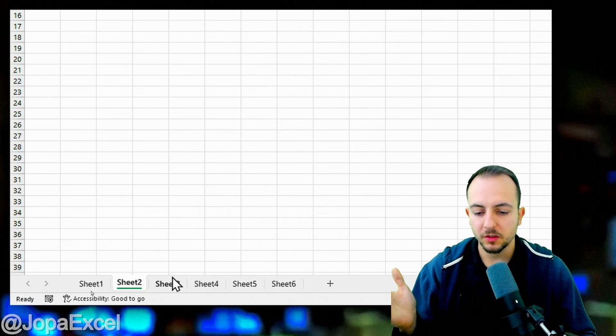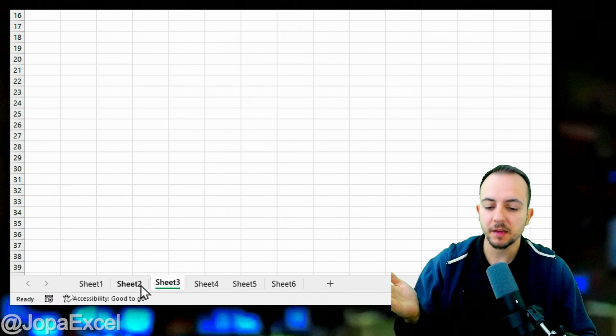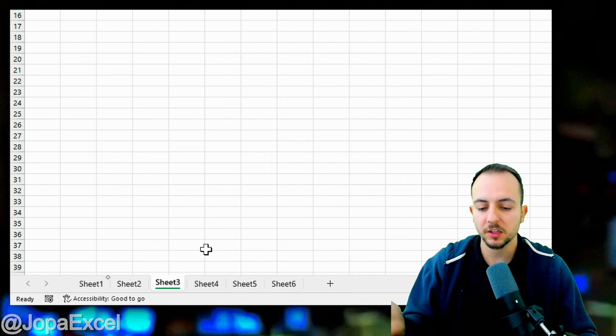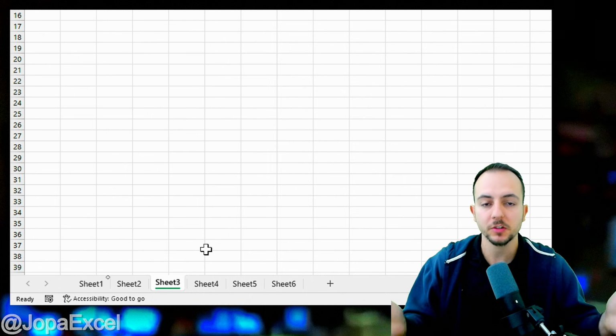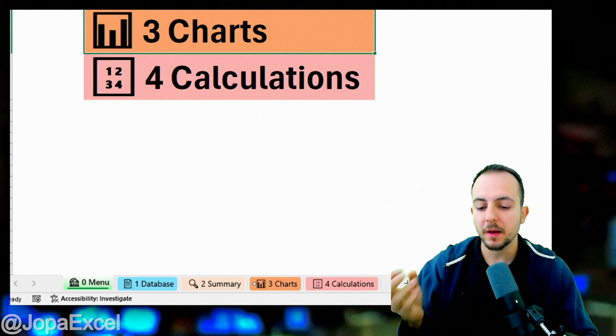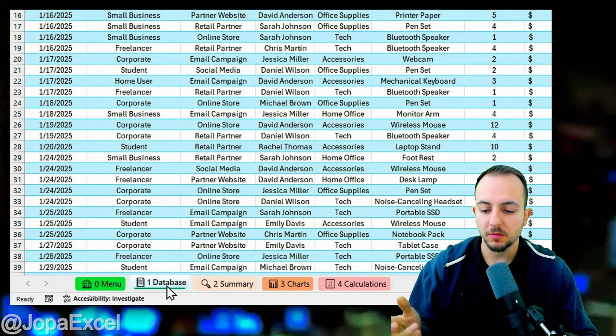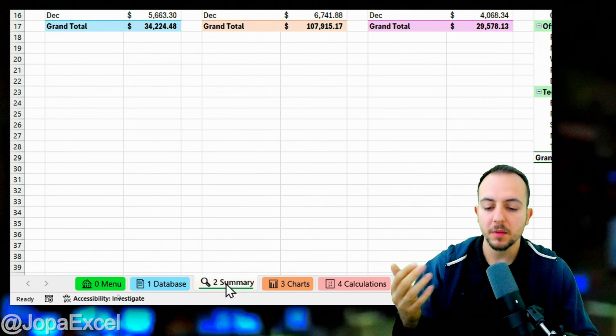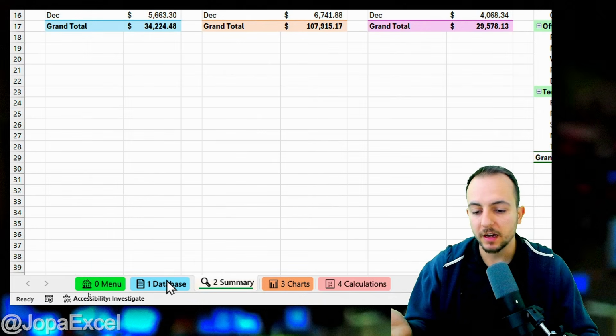No, I don't think you should keep using those tabs in Excel, sheet 1, sheet 2, sheet 3, because you don't even know what sheet 3 refers to. Instead, we can create customizable sheets with names, numbers, icons, colors. It's way better to know the content that we have within each tab.